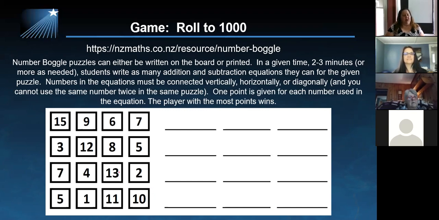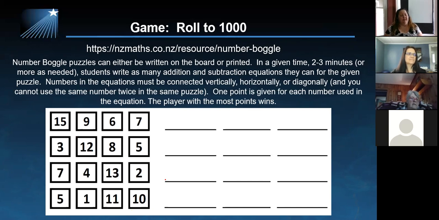If you notice the structure, sometimes the larger numbers tend to fall along a diagonal or toward the middle of the puzzle so that you can access them from both sides of the puzzle. Or if you're thinking about up here versus down here, you can access them from both sides.